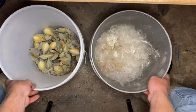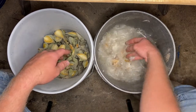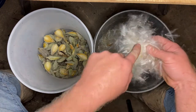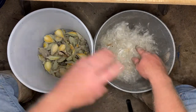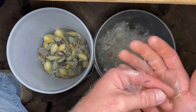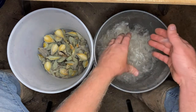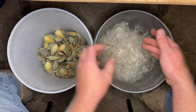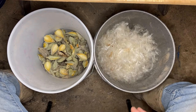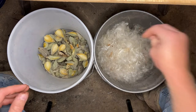All right, so here's what we wound up with. Bucket of fluff that still has some seeds, but as you can tell, not very many seeds, just the occasional seed here, there, and there. And I have breathed in so much of this. It's raining, otherwise I'd have the door open. So, I die from this later, asphyxiate. It's my fault for not owning a respirator. That'll be the next thing I buy because of the amount of sanding I do in the shop, because I do most of my shop work when it's raining.